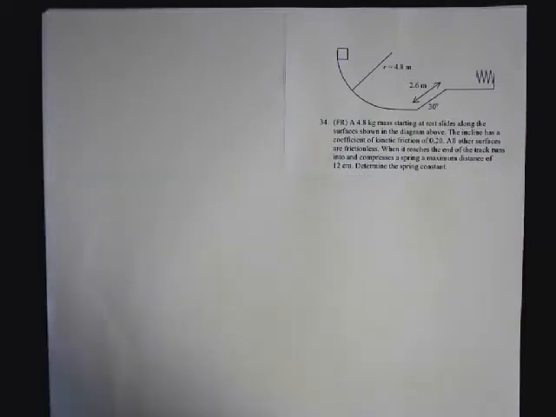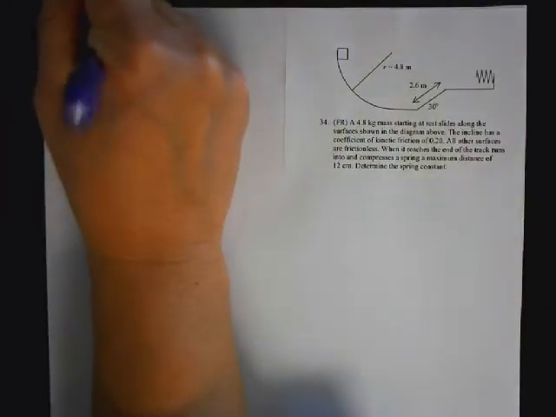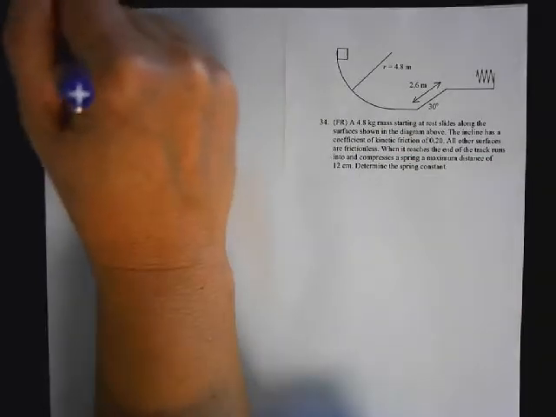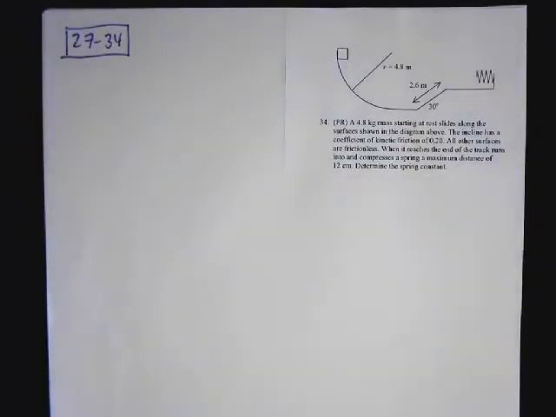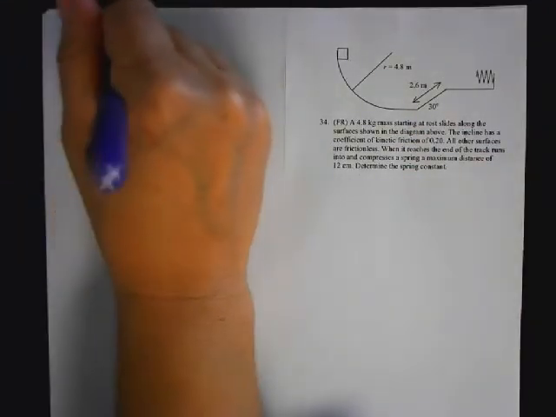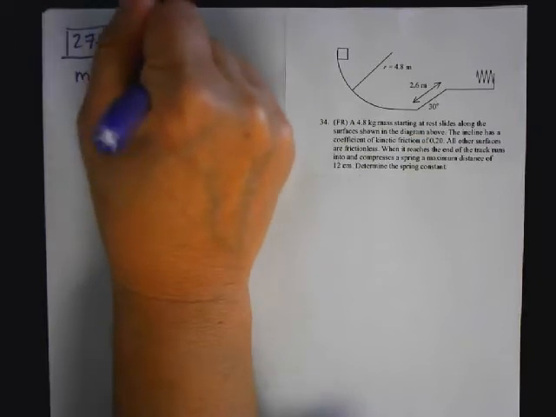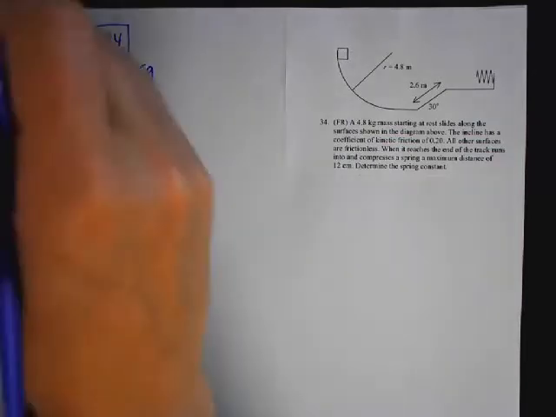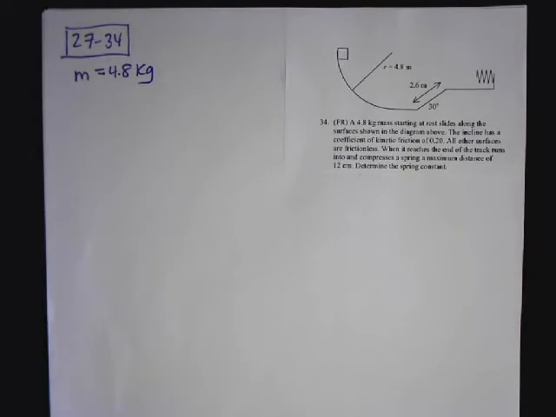All right, we're going to look at 2734. So it says a 4 kilogram mass. Why do I write down my given? Because when I write that the mass is 4 kilograms, if they happen to give me grams and I write it down and I see it, then I might say, oh, I need to convert that. So it's important to write everything down. And again, we're going to chunk and write as we read.